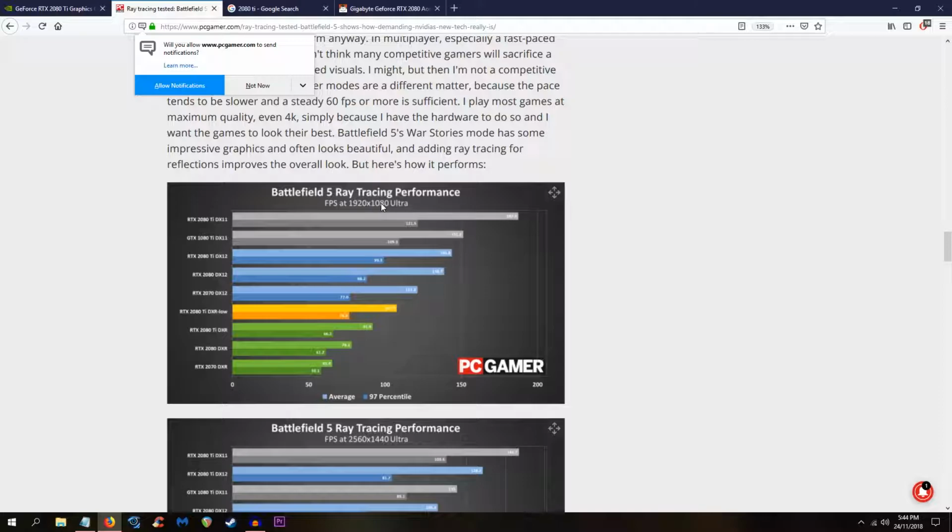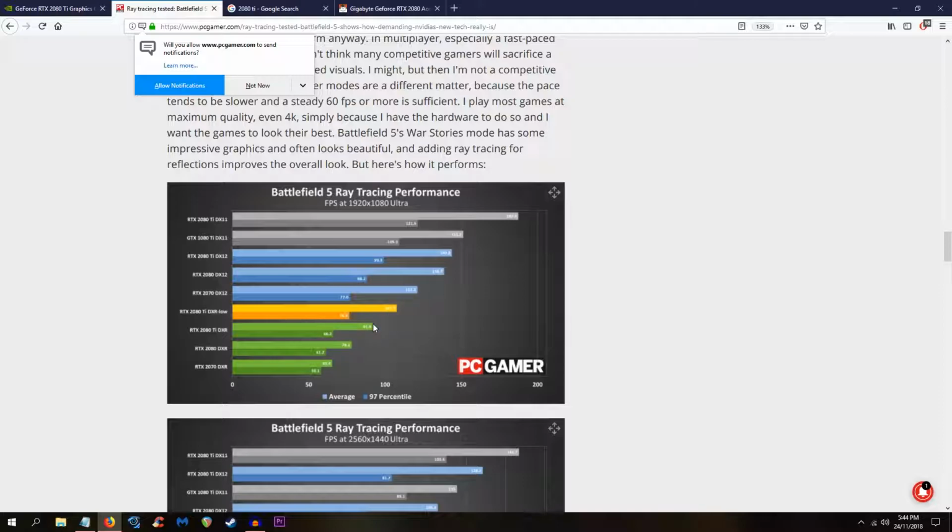But the problem here, I shouldn't have to pay $2,500 for a card that can basically hit 144 Hz on 1080p using high settings, because I've already got a card at the moment, my 1080, which can hit 144 Hz. I know they're different, but it can hit 144 FPS on most games on high without ray tracing.